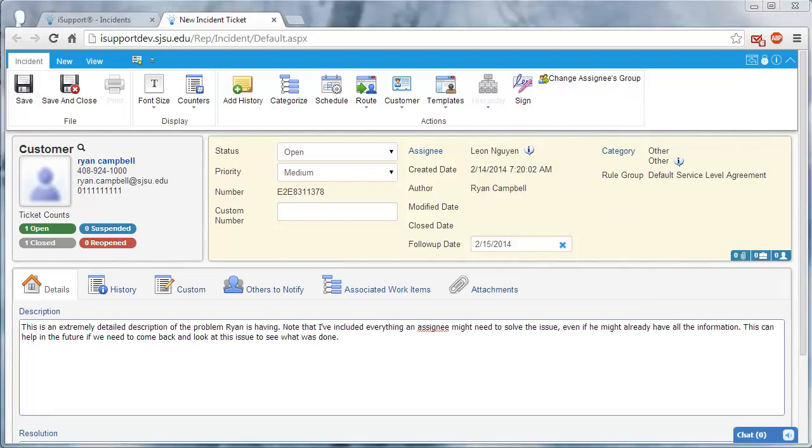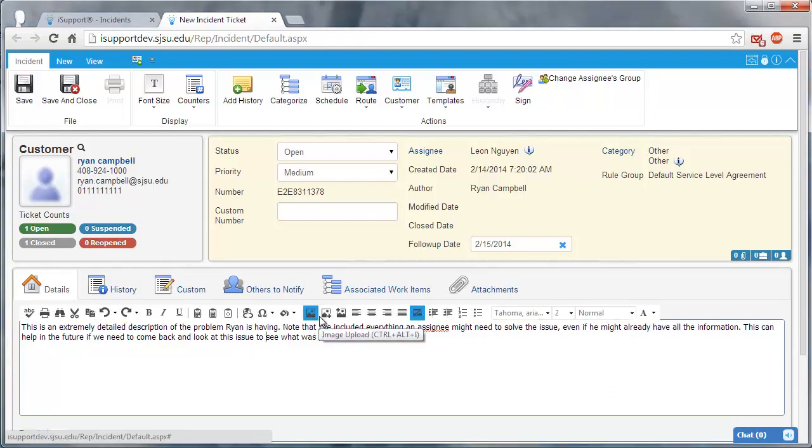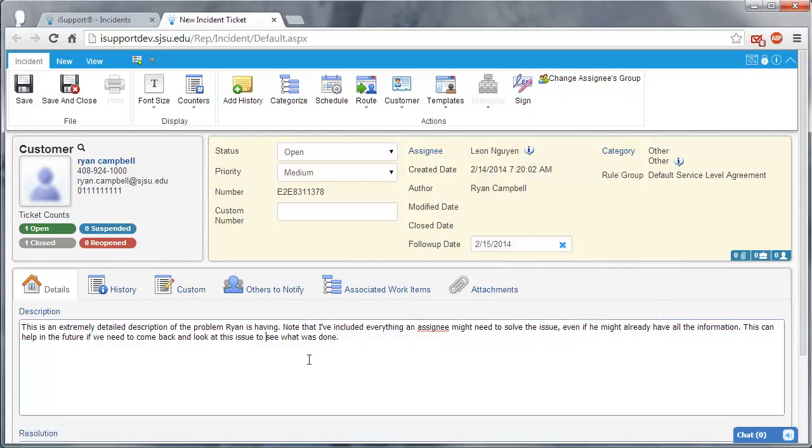I've entered the description below, and I've included a lot of details. Configuration information, maybe screenshots, which you can include using this little image manager right here by inserting them directly into the description or uploading them. This will help in case someone needs to come back and look at this issue at a later date. Even if the person that I'm assigning this ticket to right now knows everything about the problem and can solve it right away without any help from me, that might not be true at a later date, or if this ticket needs to get assigned to someone else. For example, if Leon were out sick and someone else had to take over his work.